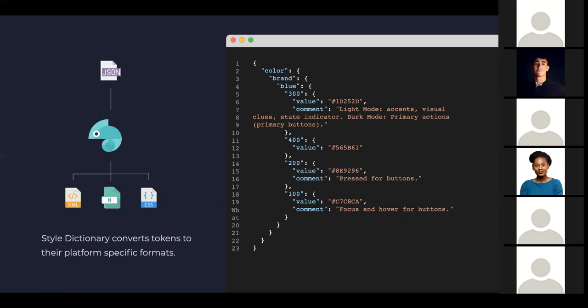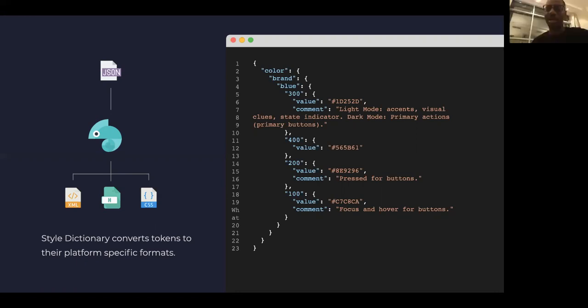When you input this into Style Dictionary, what it then does is output these tokens and compile them into their respective formats for each platform. You'll see there I have XML, plist, and CSS, which is essentially what iOS and Android would use.